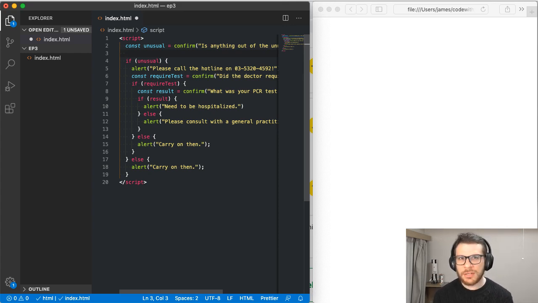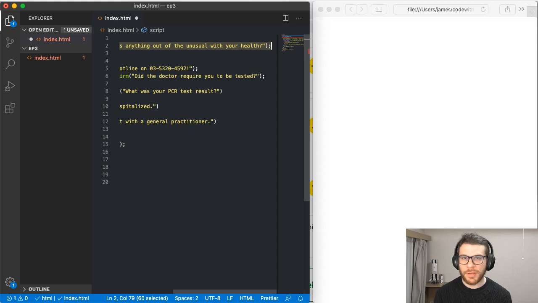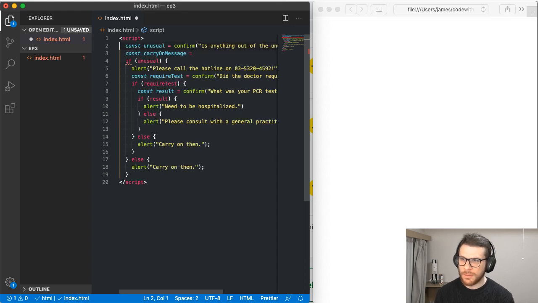And so we can actually do that using this same const thing here. We can say const carry on message. And instead of putting the result of a dialogue into this constant, this box, we can put a string.